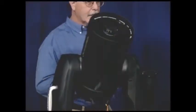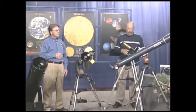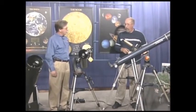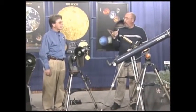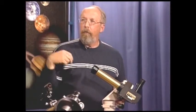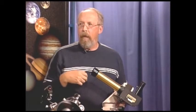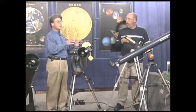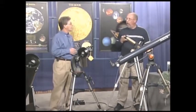Great. Oh, what's this little guy down here, John? Well, we don't have to do all of our astronomy at night. This happens to be called a PST, which stands for Personal Solar Telescope. This particular telescope will allow you to see the sun in hydrogen alpha light so that we can see the large prominences that shoot off from the sun. And the sun is actually a very dynamic object to look at in that wavelength of light. And this telescope is totally safe to be used to look at the sun, which we're told from an early age that we should never do. Oh, absolutely, not a problem at all.